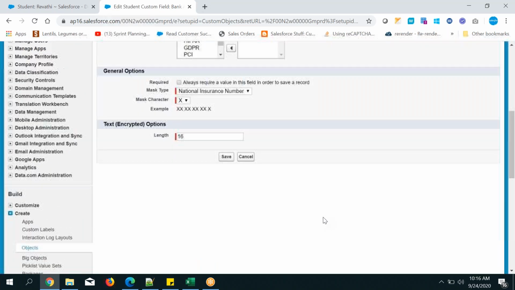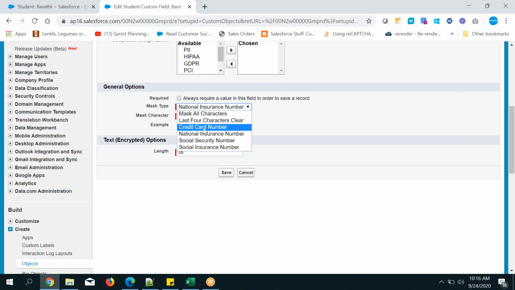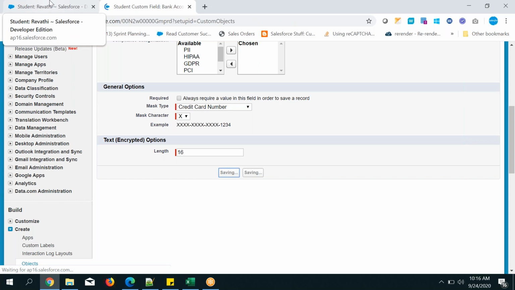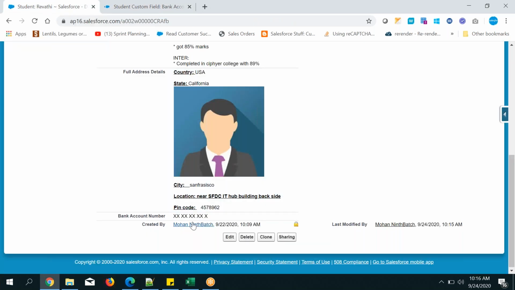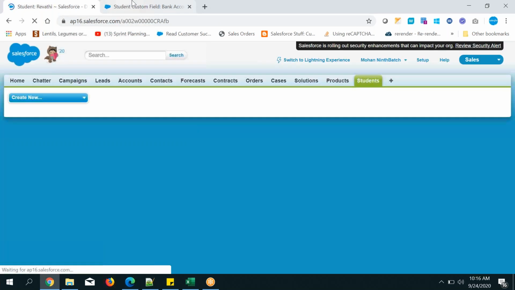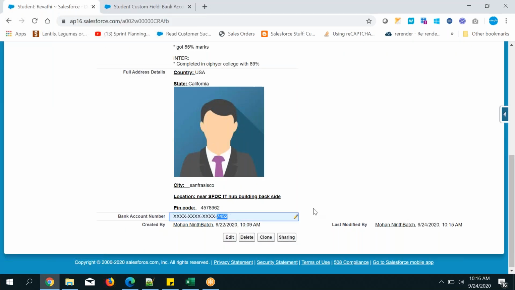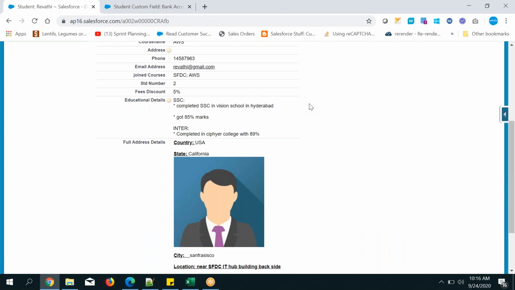So social security number, it will be like this. So generally go with credit card number, save it. Next, so you are not seeing this as of now, right? Just refresh and it looks like a credit card number, and the data will display here. From the database it retrieves and displays here. That's it. This is called encryption. Any questions here till here?